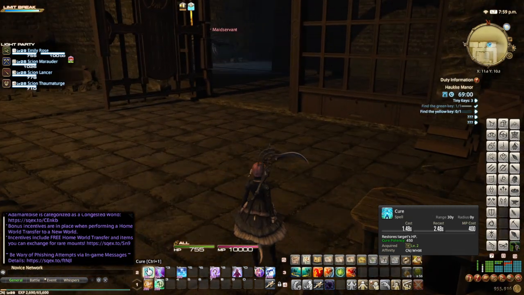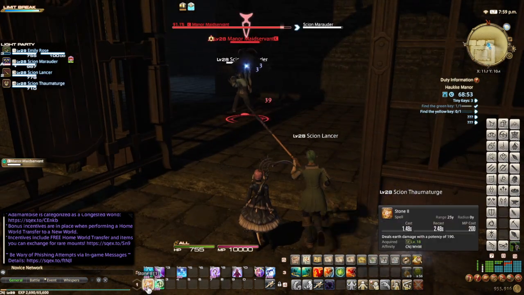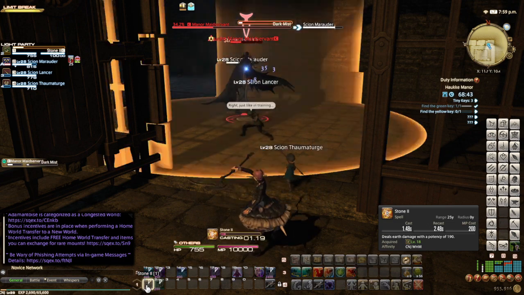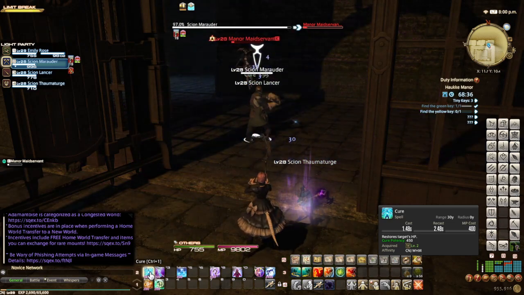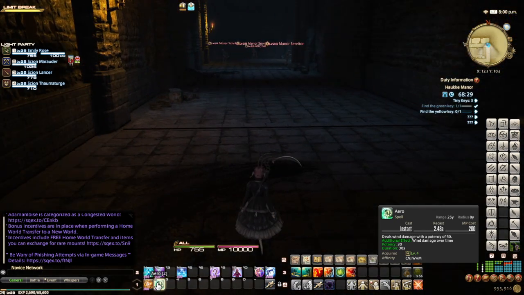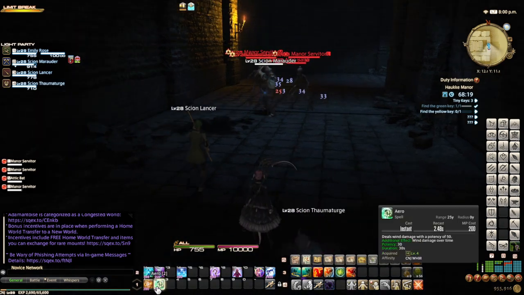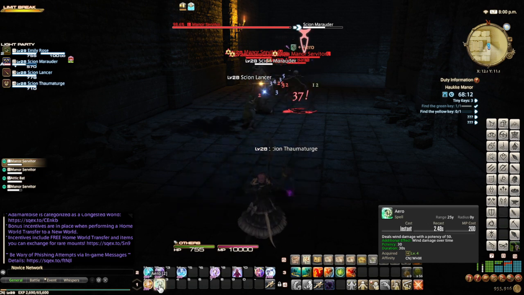Okay, we're gonna stand here just for a minute because there's another manor maidservant, and I want to just get her by herself because there are some more enemies around the corner. And the thing of it is, there was a lot of them. There's 3 of the skeletons and 1 attic bat. So I really didn't want to run the risk of having the manor maidservant join in on the fun, for lack of a better word.